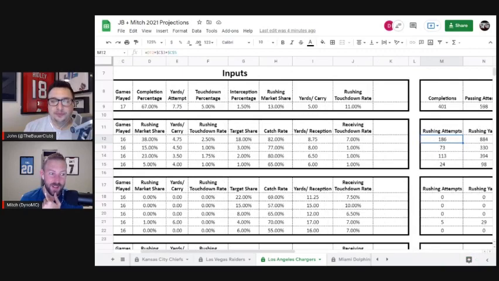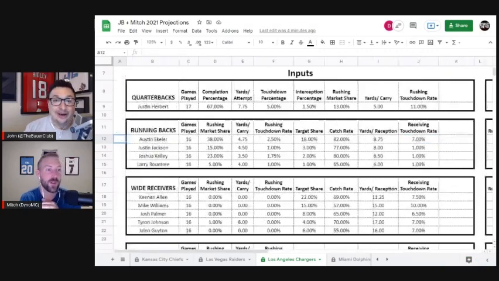Target share that's taking him way over the top. Now, here's the thing with the rushing market share for Eckler, because Eckler's been a guy that I've been acquiring all offseason. So I, on purpose, maybe a little bit of me being subjective and biased came into it, didn't want to put him too high on purpose. So I was like, okay, let's lower him.